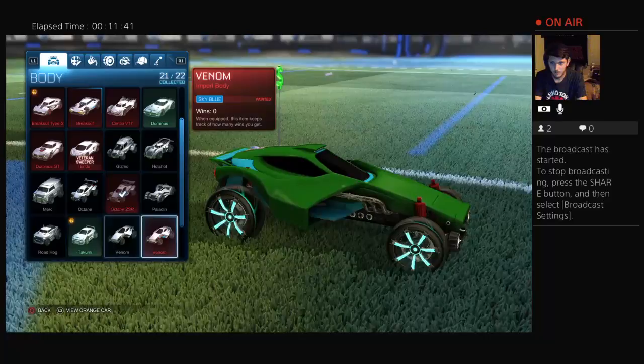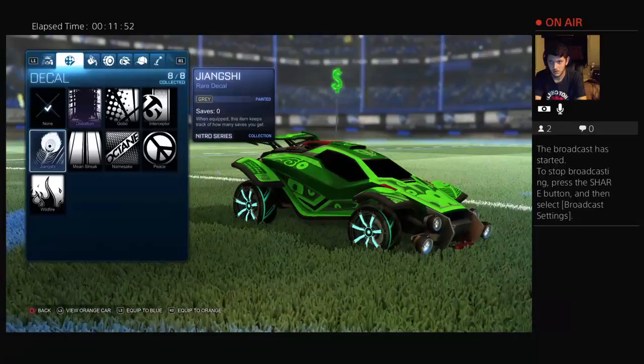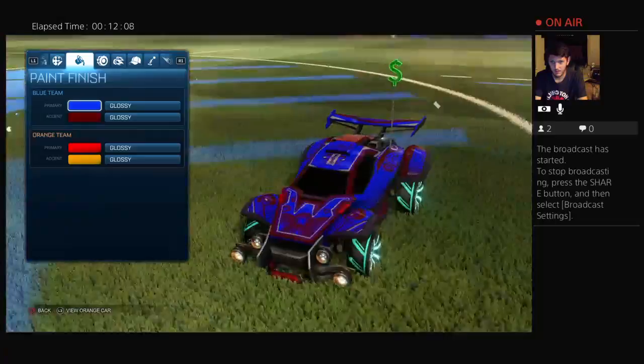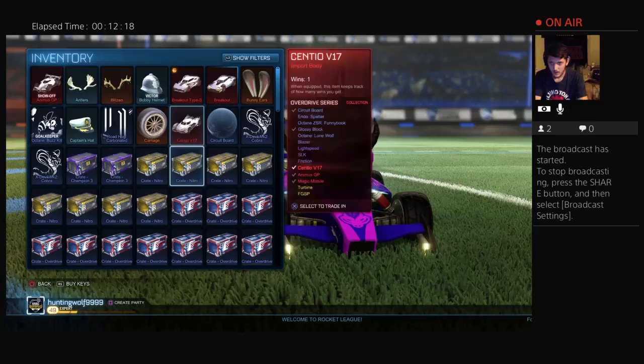Okay, we're about to look at this. Oh my god, that looks so stupid. Let me change the colors so you can tell. That gray, you can barely even tell. Alright, whatever. We're going back. Let's continue. The crate opening.